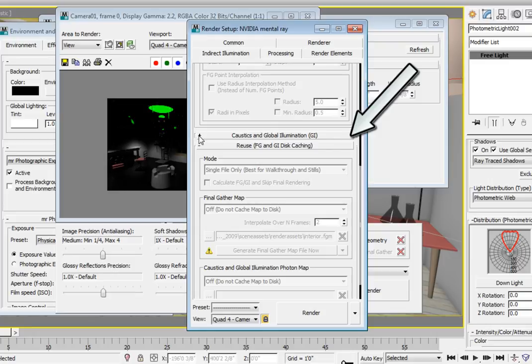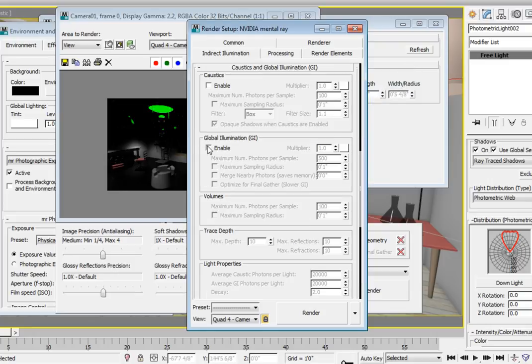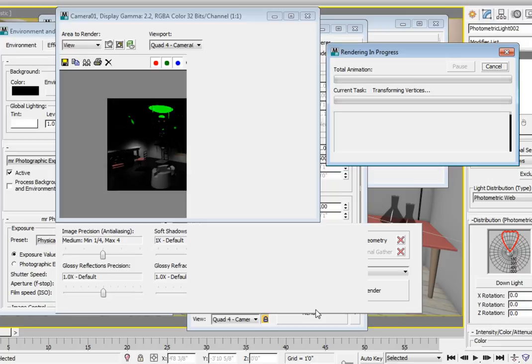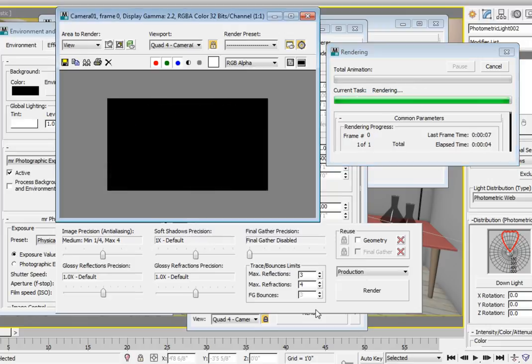These are the settings that you'll need to fine-tune for the global illumination process to work efficiently and effectively, but that's going a little bit beyond the lesson that we're going to learn here. Click the Render button in the Render Setup dialog to render the scene. This will render the scene, and you'll notice that there's some processing going on. This is calculating the photon emission for the lights in our scene. Here, Mental Ray is sending out the photons and tracing where they hit on surfaces and where they bounce to around the room. Now it's going to calculate the indirect illumination.